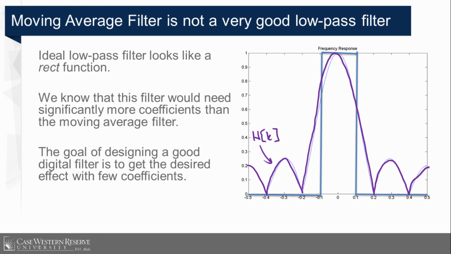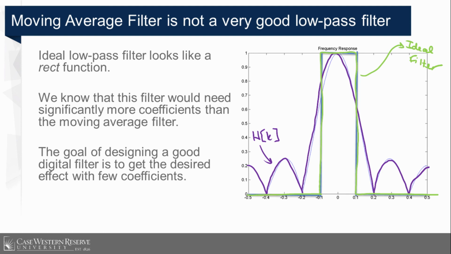But we know that what we want out of an ideal filter is to have a stop band, a pass band, and really a minimal transition band. So our ideal filter would look something like this here. There's our stop band. Here's our pass band, where we have complete transmission. And again, our stop band on the other side, where we have perfect attenuation. This green line was the frequency response of our ideal filter. And again, our moving average filter is kind of not so great.